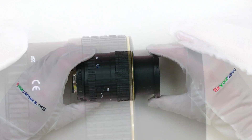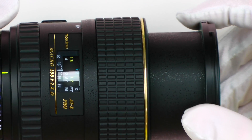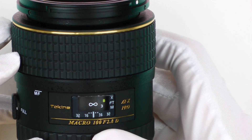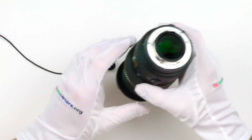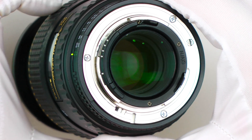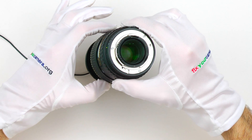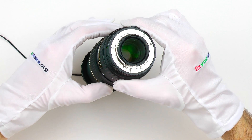I kept figuring out some things here and also thinking about which camera or lens should I start with for the first teardown and review. Meanwhile, I bought this macro lens and after just a couple of days of use it started making some weird noises, so I decided to fix it myself and make a teardown and review at the same time.